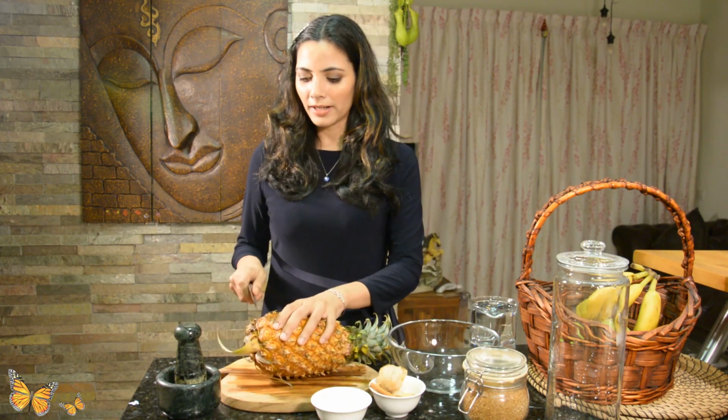Because this pineapple has lots of yeast and bacteria on the skin, this ginger also has ginger bug which helps the fermentation to process very fast. And then for the yeast and bacteria, we are going to add the sugar so that the yeast and bacteria will not be starving. This whole process will take a few days only because in Singapore it's quite hot and in hot weather the fermentation goes very fast. Cut the bottom side.